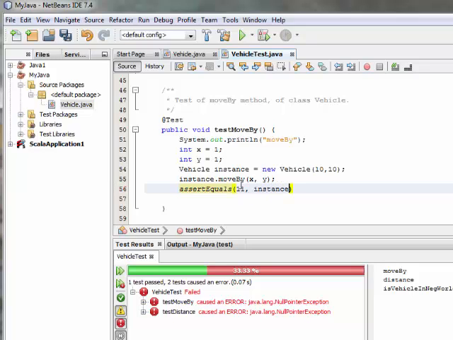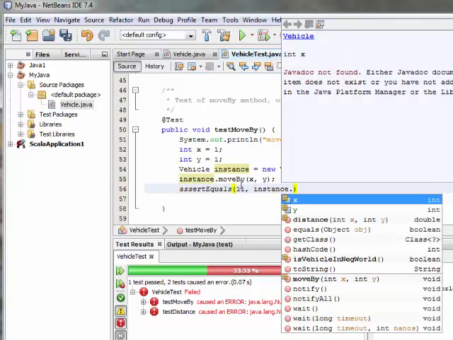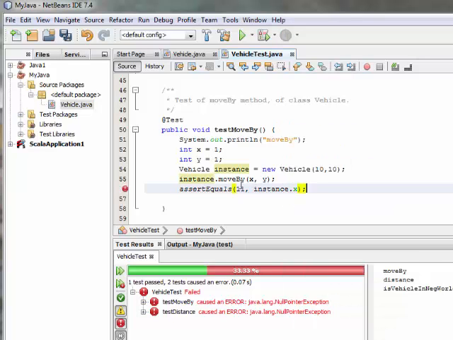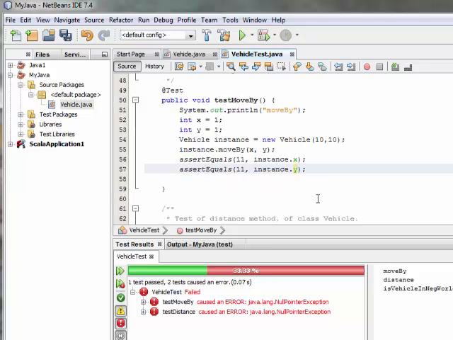And then I can say instance dot x. So I'm asserting that the new x value should be 11, and actually same for the y. So I can just copy that. So I have my two assertions. Notice I have two errors here.